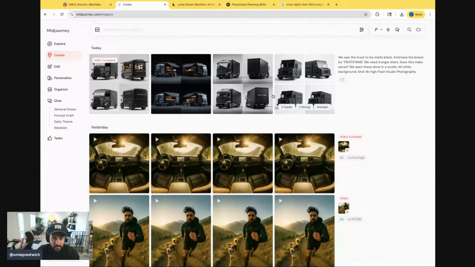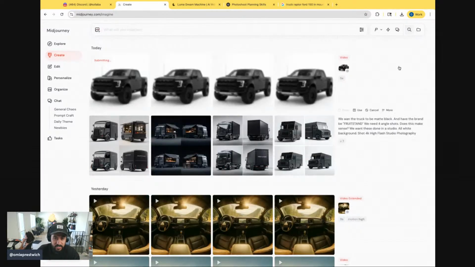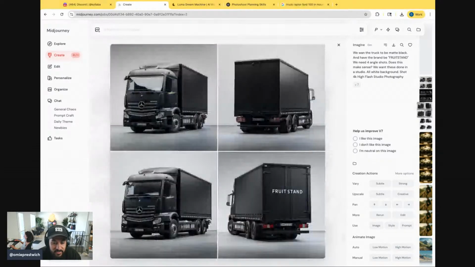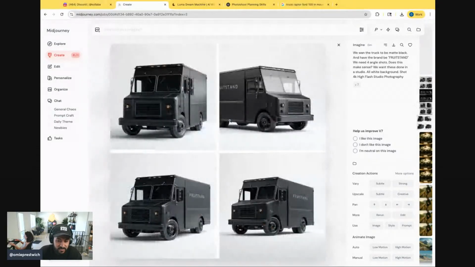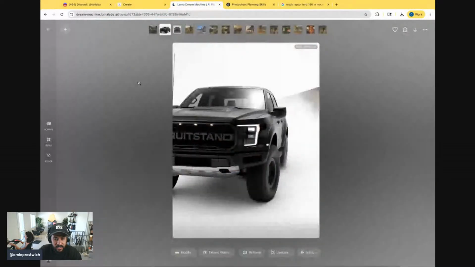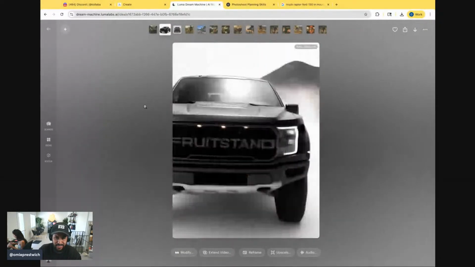I'm going to use an image. I've already uploaded the truck, and I'm just going to see what it does. All right, now it created images, but I wanted, that's kind of fun. That's really fun. I used to have a truck like this, but it was for a different company called Damn Son. All right, let's see, it's 35% complete. It's coming through. Look at that. That's so interesting. So from that image, you just put it in the mountains.